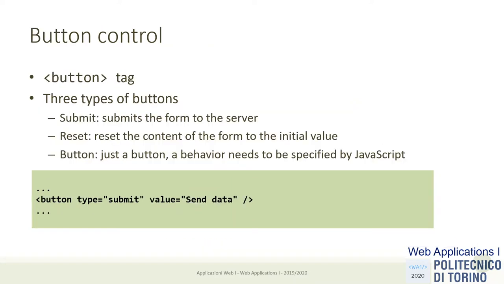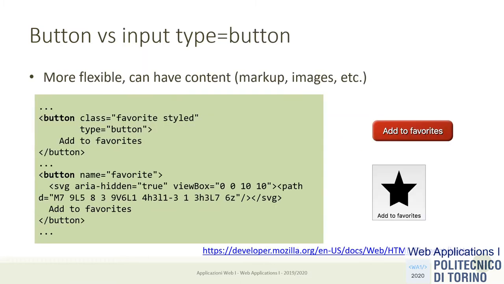We also have a button tag, which can be created by button, or can be created by input type equal to button or submit. Of course, the button is more versatile, and it has more attributes. It can also include images in the button itself, instead of the input type equal to button, which is only a textual button. But in any case, we always have these three main types of buttons: submitting the form, resetting it to the initial state, or just a button that by itself does nothing, but we can attach JavaScript callbacks to make it do whatever we want. And this, I dare to say, is the most useful, the most popular type of button that we use during front-end development applications.